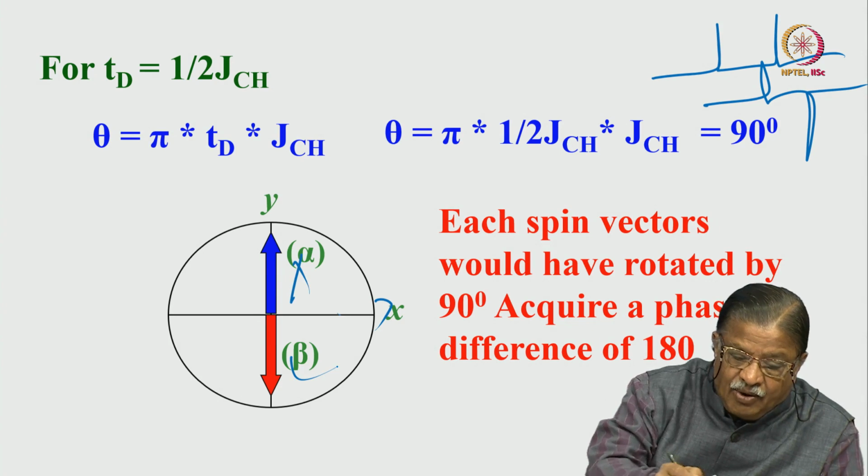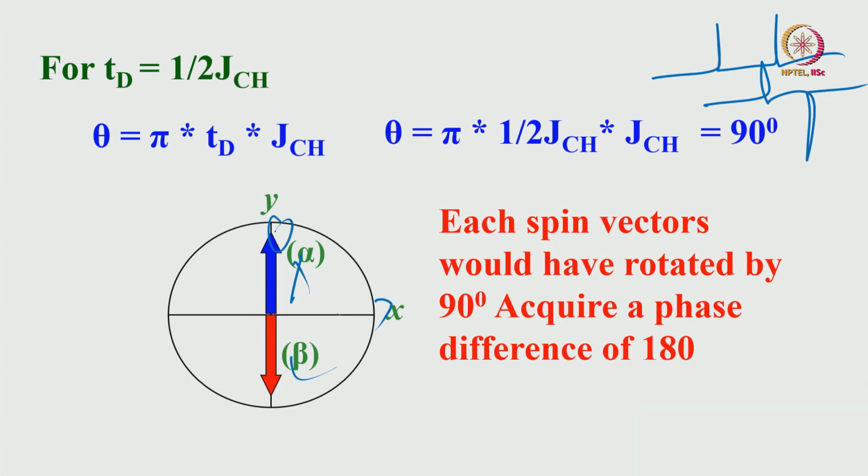One is here, along the y axis, because in the xy plane, you remember, they would have moved 90 degrees from the x axis, and z is along this axis. So one component would have moved to plus y, the other to minus y. That is what I am showing you here, and it would have acquired a phase difference of 180 degrees. Then if you measure the intensity with a receiver here, it is 0, whereas for the quaternary carbon, measured from here, it was full intensity.